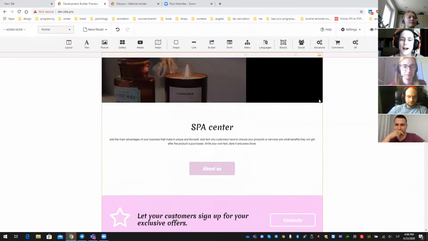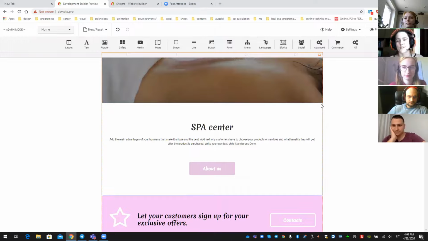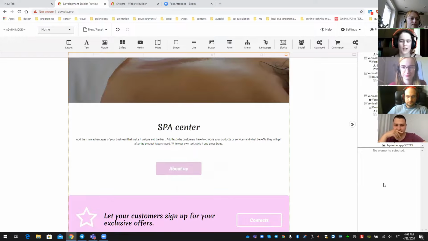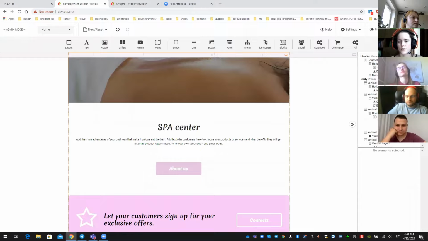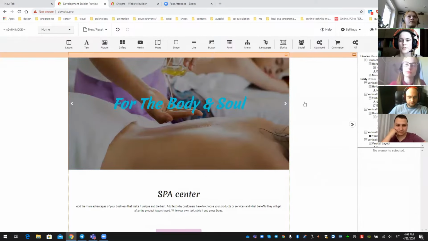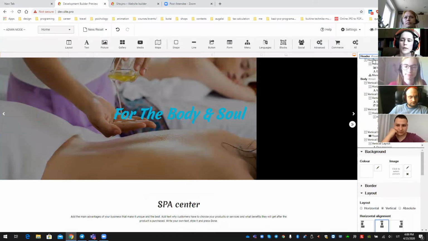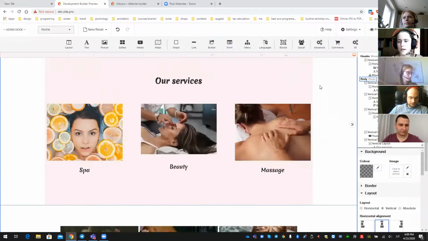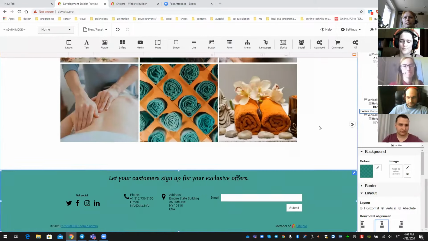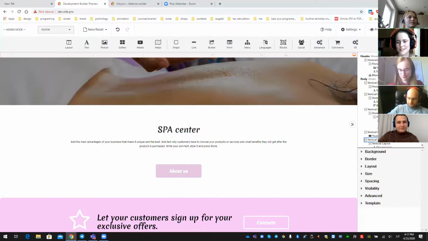Another thing that I'm hiding from you is our right toolbar, and I can collapse it with this button. So this is our toolbar, and it is separated into two sections. The first section is our hierarchical structure, where you can see the website structure. So, for example, this is the main header composition, body with all its content, main, and our footer.